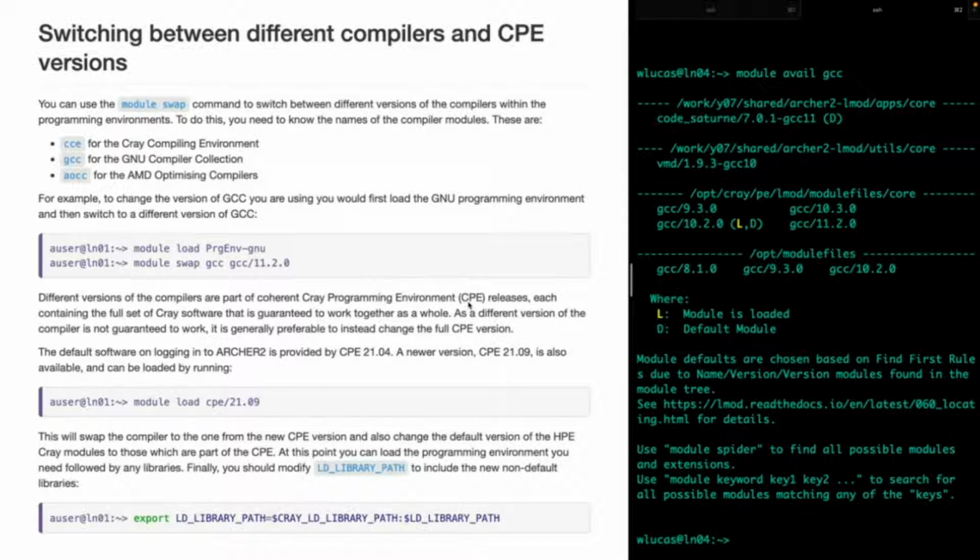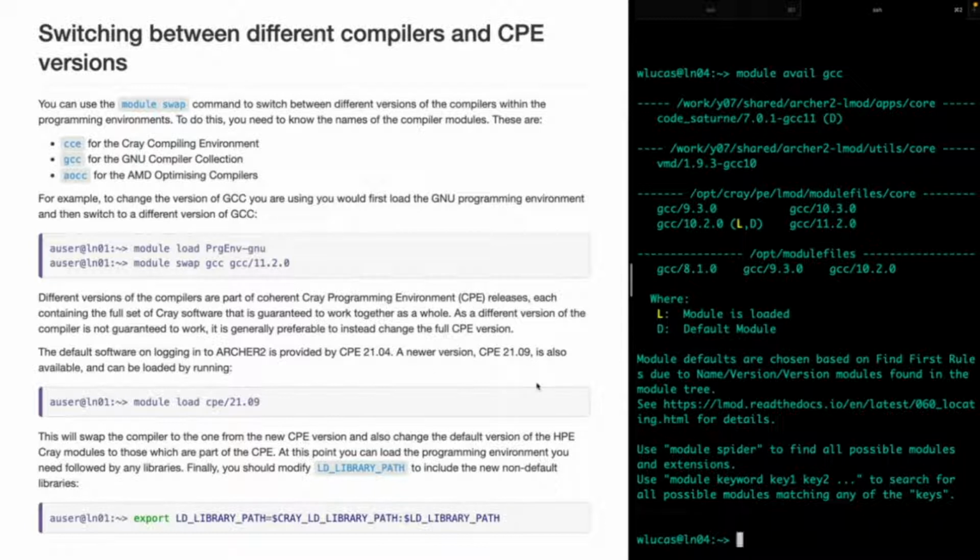So if you're on ARCHER2 and you want to use a particular version of something, I would say probably the best way to guarantee success, although it may work without doing this, but I just think this is a more guaranteed method, is to use a complete coherent CPE release.